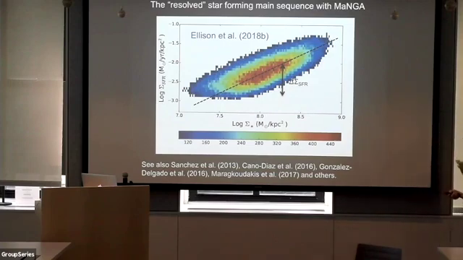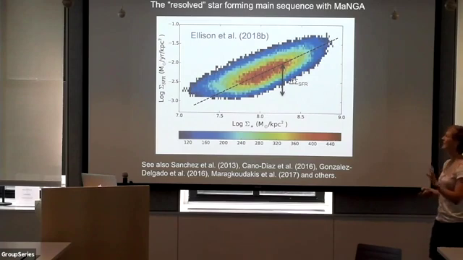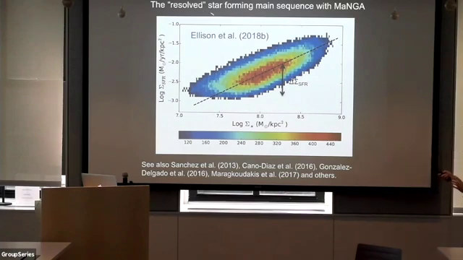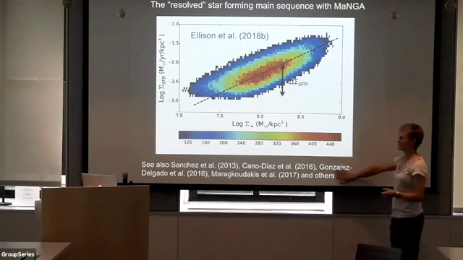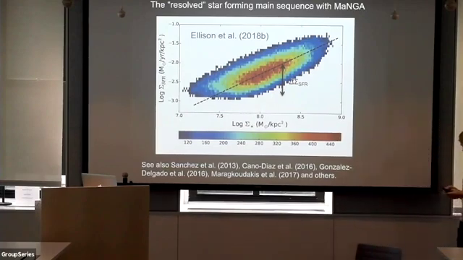Now this is a little bit misleading because we're not, of course, on a kiloparsec scale, truly resolving star forming regions, but for better or for worse, this is the name that seems to have stuck. So this kind of distribution has been found since the early days of IFU surveys, for example, with CALIFA. So the discovery of this relationship is not new. I show it here just to set the stage. So here is our resolved star forming main sequence for individual spaxels.